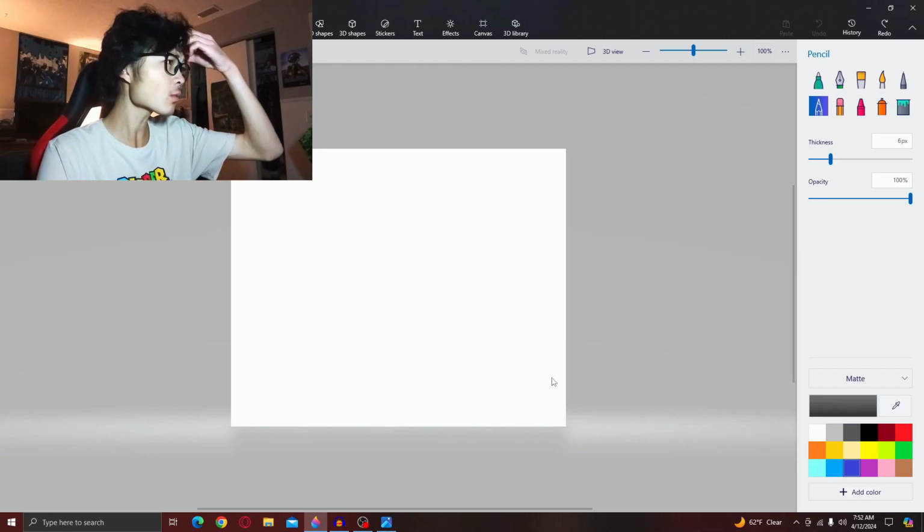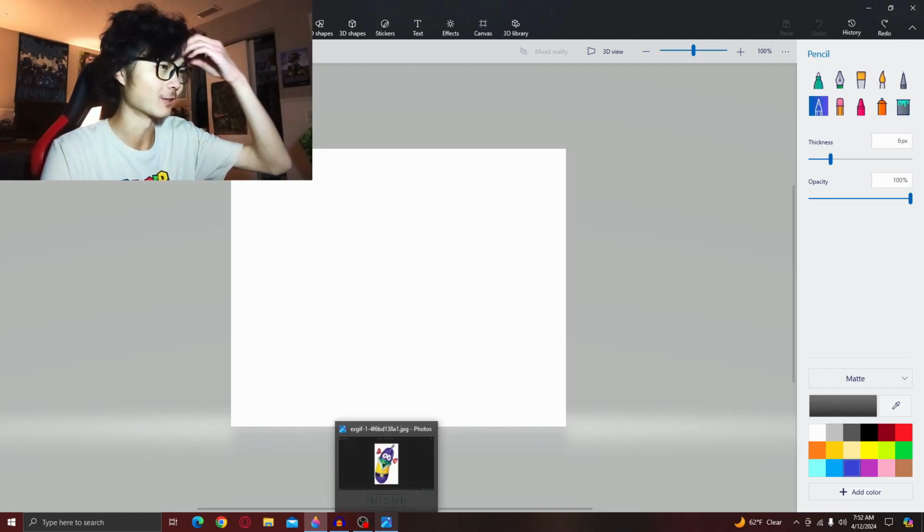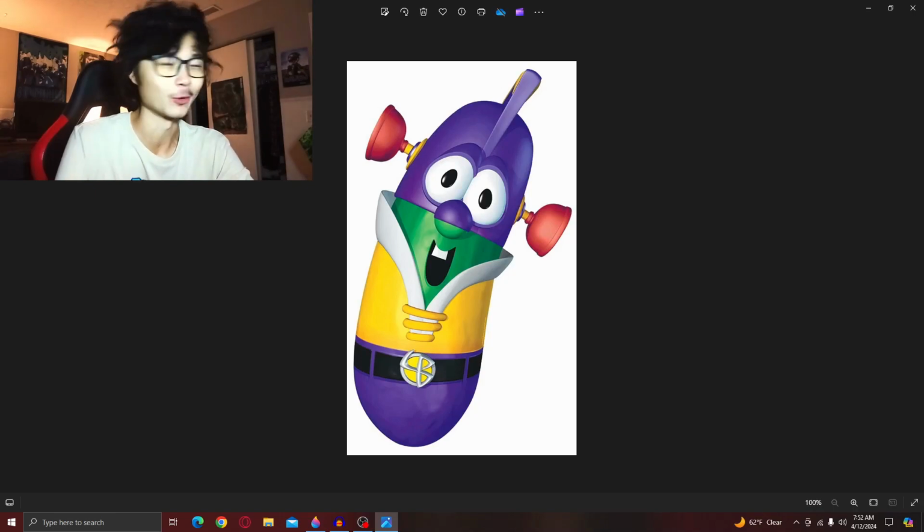Okay, so basically what we're gonna be trying to draw today on Microsoft Paint is this picture of Larry Boy. Now, just for context, I have loved VeggieTales ever since I was a little kid. I am a bit older, so I grew up on the older episodes of VeggieTales. I don't even know if they're still making them nowadays, but I think back to Shadrack and Benny with the Chocolate Bunny Factory episode. I also remember one of the first ones I watched being Larry Boy and the Rumor Weed.